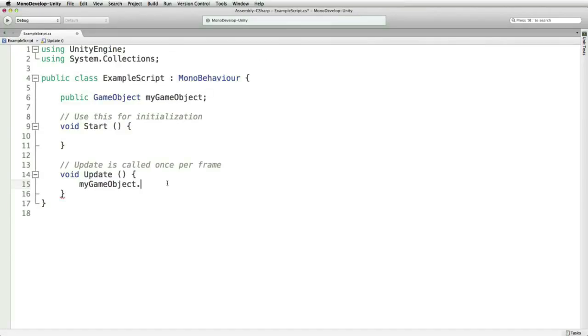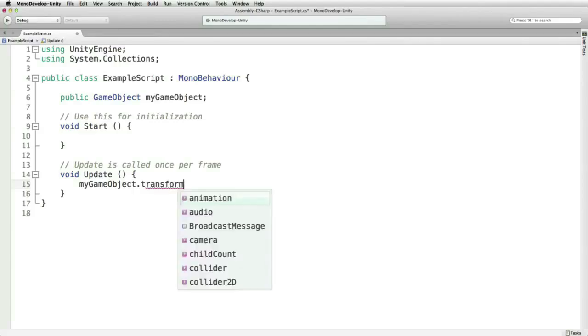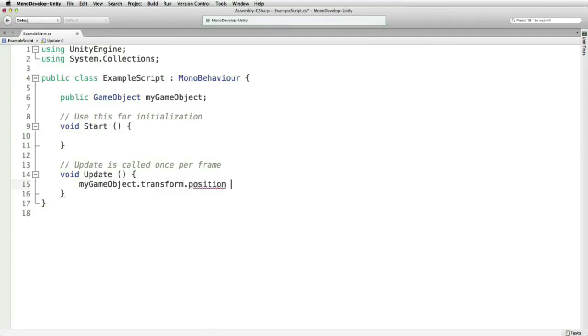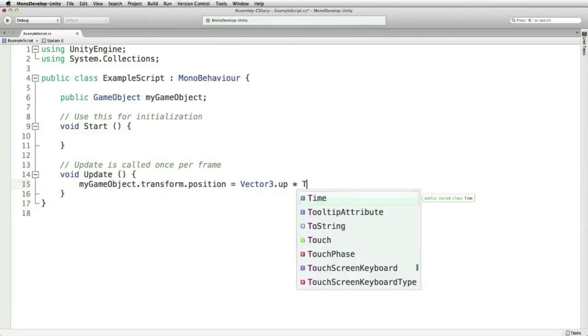So there's the transform. So we can affect the transform by getting the game object reference, and then we can find the component on that game object. So I'm going to do transform.position, and then let's just say it's going to be equal to Vector3.up, and then times Time.time.